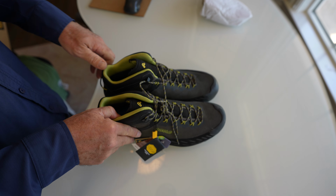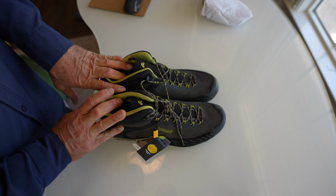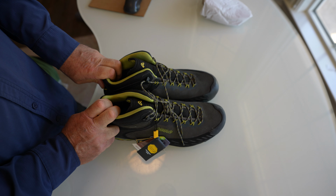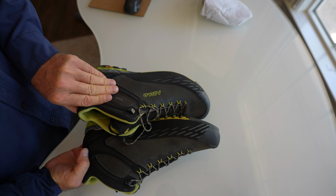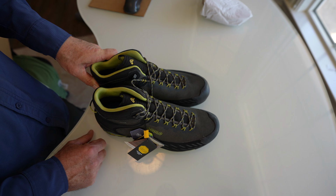So I think that's it. I think I mentioned I got these at steepandcheap.com, but also Backcountry has them, and I believe REI has them as well. This is one of the top mountaineering brands, Asolo. The company's been around since 1975. And I think that's it.